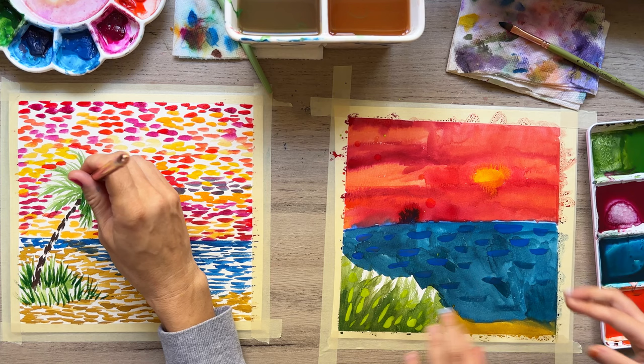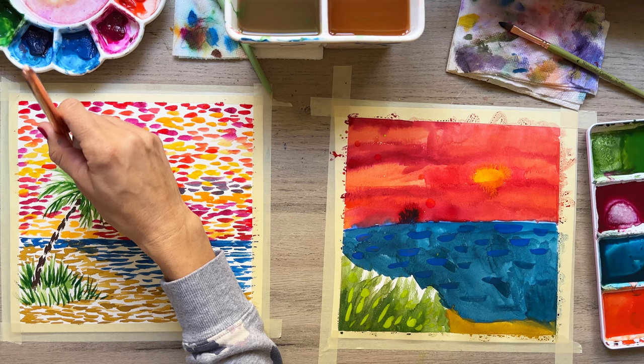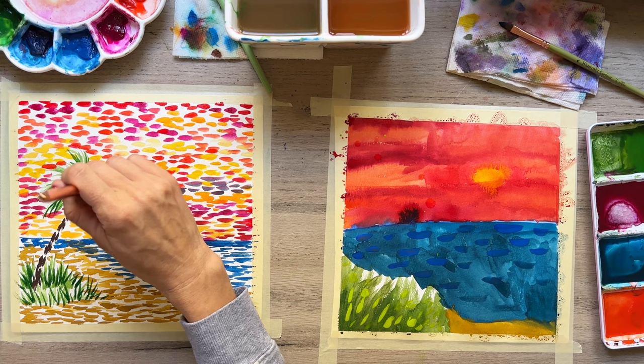So, was it fun to draw and to paint in this way? Did you like it? Yeah, but you said draw, not paint. Yeah, well, you said paint, but you said draw. I know. I heard it too, which is why I changed it. And maybe some of the time we can draw, but we are painting today.